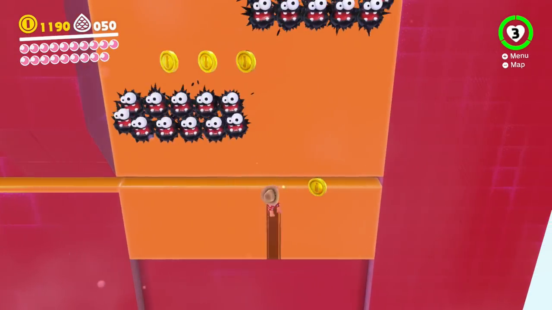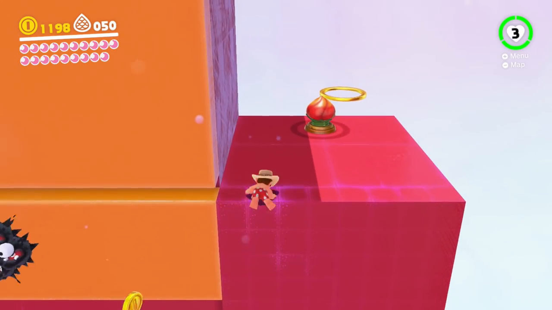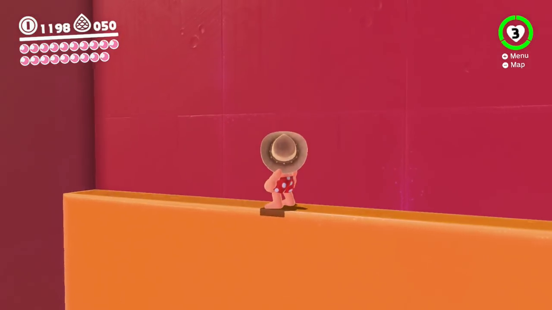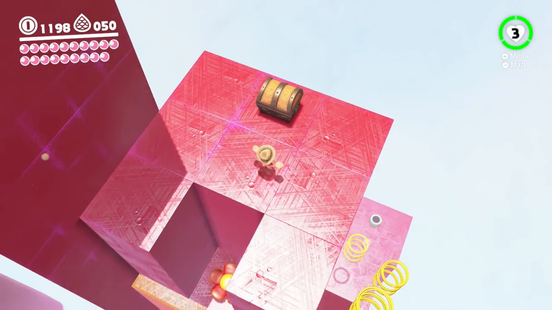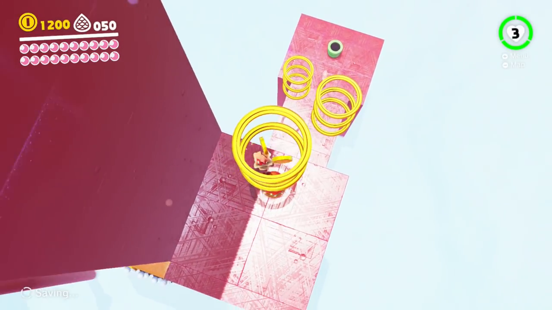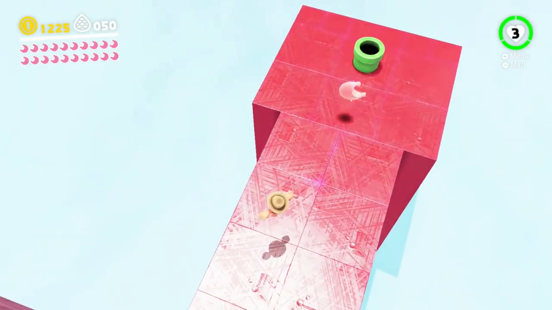Now, elevator time! Literally, elevator time. Get really close to the edges of the fuzzies, but not quite touching the fuzzies. You just want to give yourself a little extra leeway. But wait here. Wait here. Oh! Wait for it. It's a secret path. And sure enough, there's a power moon up here. Jump, grab, and climb some more. Now I'll take the normal path to the regular moon, I suppose, just to show you how that goes. What you're supposed to do here is use the flower and collect the ringy coins along the way. That is a really bright reflection.